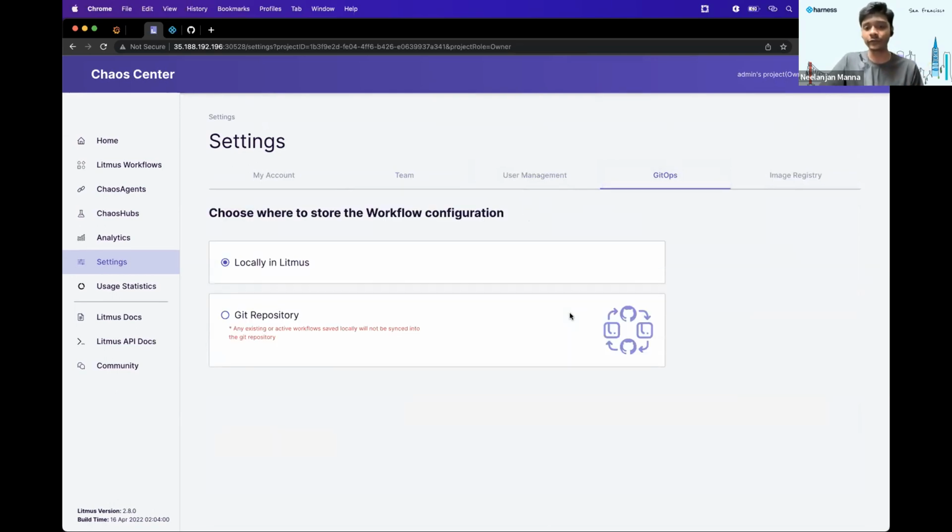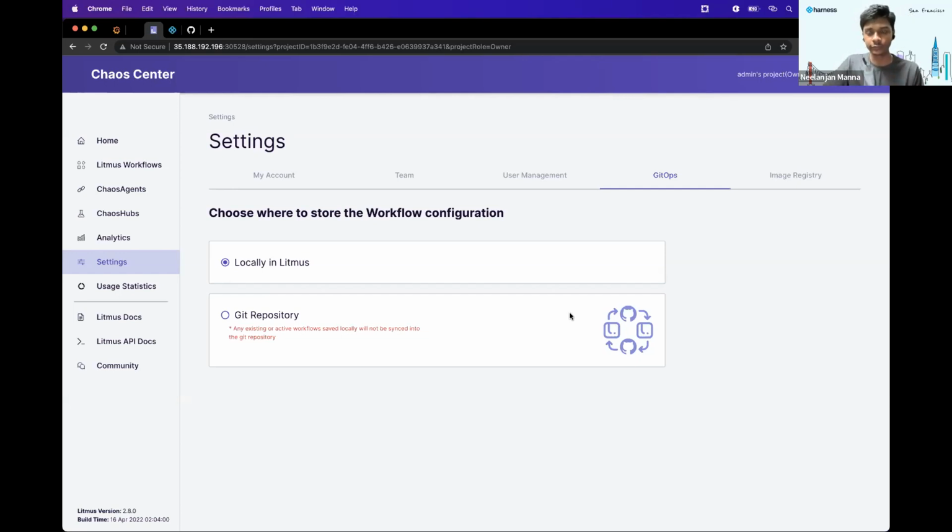Then comes a very advanced feature that we have as part of LitmusChaos, which is known as GitOps. When we discuss GitOps in terms of LitmusChaos, we have two types of GitOps here. First is the front-end GitOps, and then we have the back-end GitOps. To best differentiate between these, the front-end GitOps is basically using Git as a DB. What we do here is have a Git repository. It can be remote or local, and you can have this repository as your single source of truth for all the chaos workflows that you're creating.